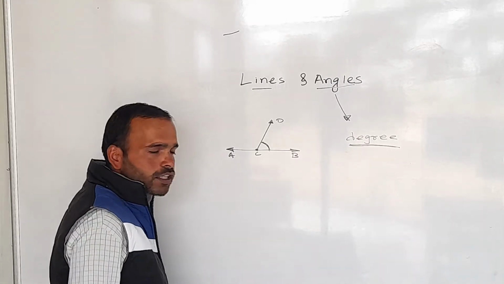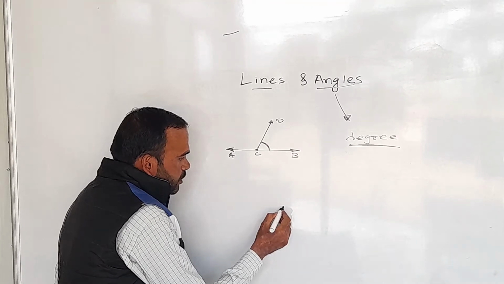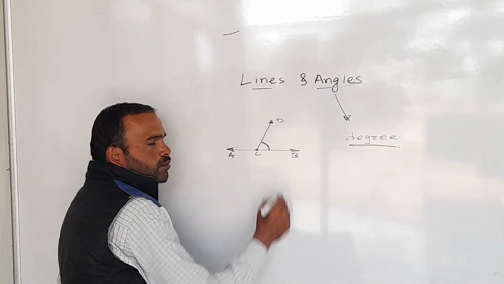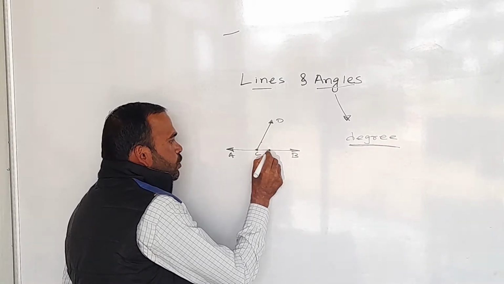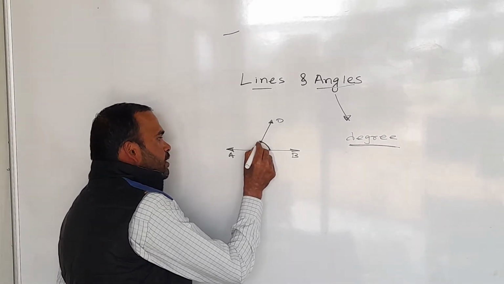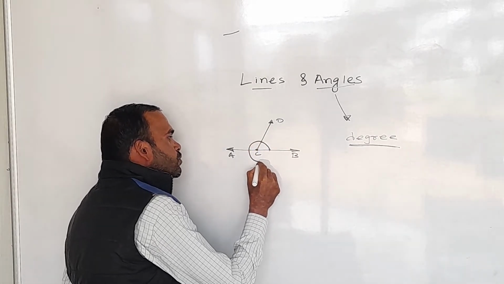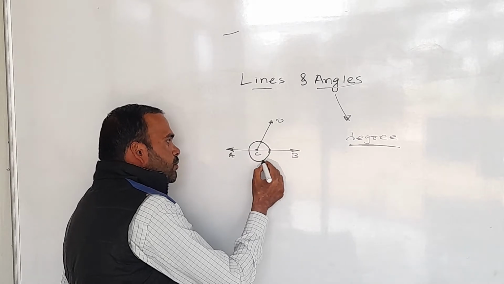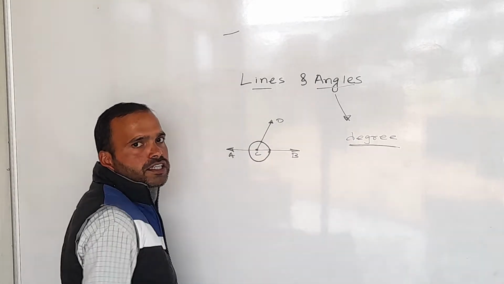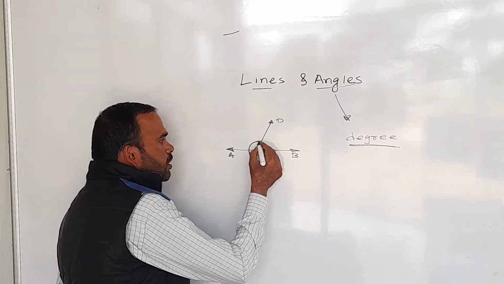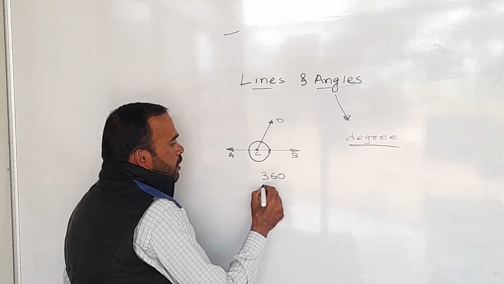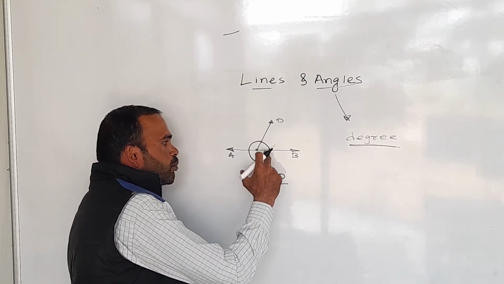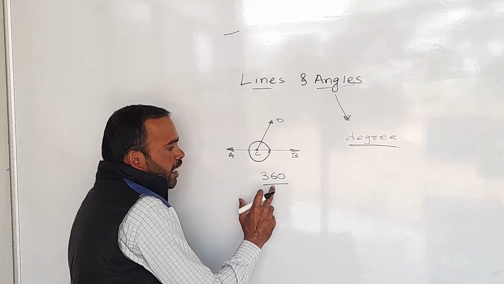So what are those angles? For that we have to understand one basic concept. Let's say this is the starting point of measuring the angle. For example, I have drawn like this, and let's clear the concept on this line only. Let's assume I have started from this point. From this point, if I go in the anti-clockwise direction and again come to the original point, this complete distance from the starting point to the end point is measured in degrees, and that complete distance in one complete rotation is equal to 360 degrees. So this 360 degree angle is completed in one rotation, where the starting point and end point meet each other. That complete rotation makes an angle of 360 degrees.